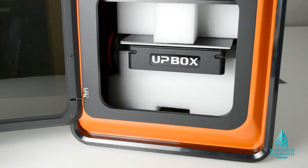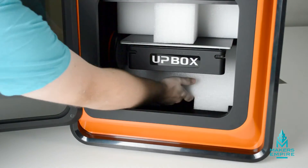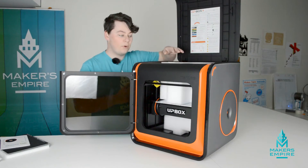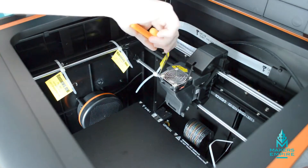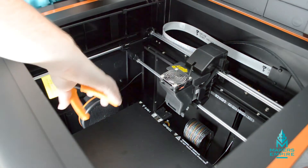To remove the piece of foam from underneath the bed, all you need to do is pull from the underside, lay it flat, twist it 90 degrees, and then pull it out. The piece of foam that sits in the top of the printer should simply lift straight out. The next thing you'll need to do is cut the six zip ties that are inside the machine — you can do this with the cutters supplied in the box.